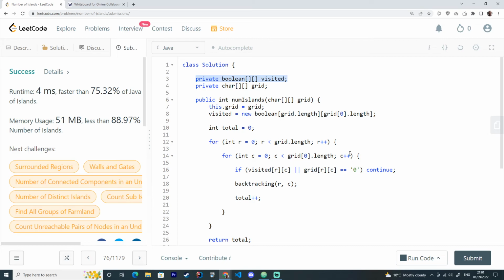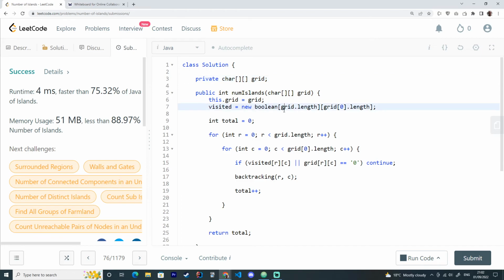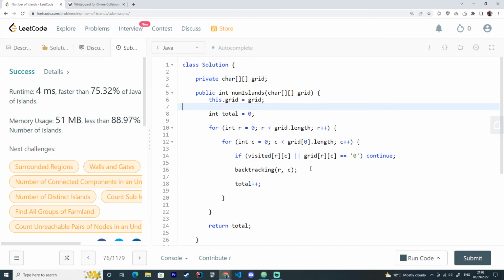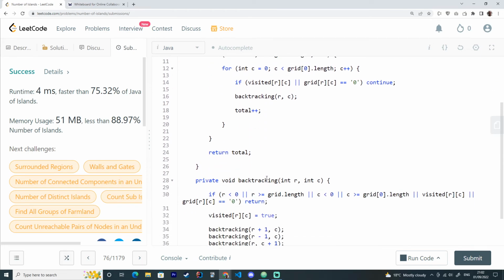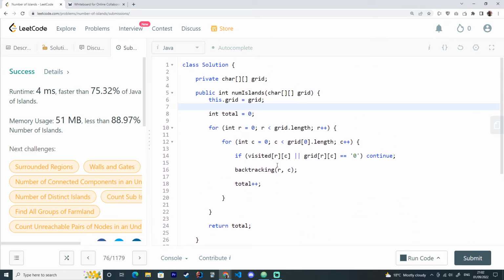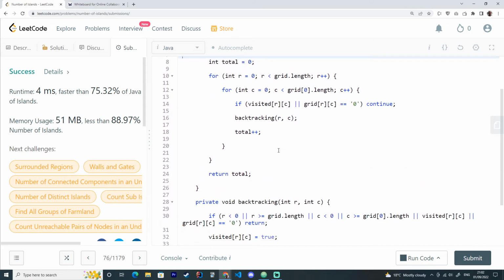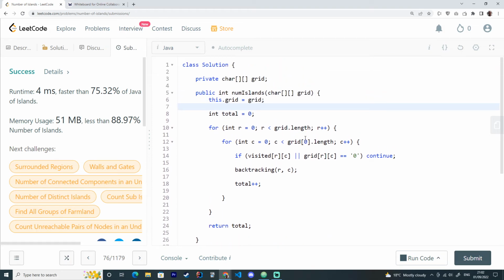Another way to solve this problem is simply not having a visited array. We can delete all of this. And instead of checking visited, we're going to mark each cell we visited with 0. This algorithm is called flood fill. Whenever we go to a cell, if that cell is land, we mark that cell as water, which means that it was visited, and then we keep going with our exploration.